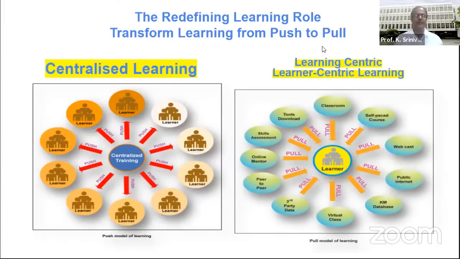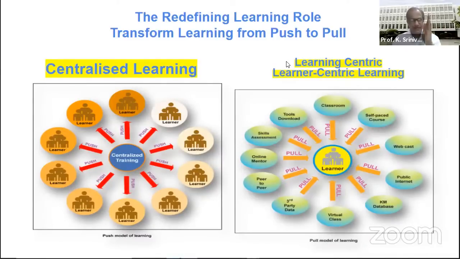But what is happening in the second part, which is more important for me, is the learner-centric environment. In the learner-centric environment you can see the learner will be in the center, and the teacher will create the environment in such a way that learning happens from these many options. You can see the classroom is very much there. Classroom interaction with the teacher, interaction with fellow students, and learning from the content is very much there. Apart from that, there are so many options available currently.